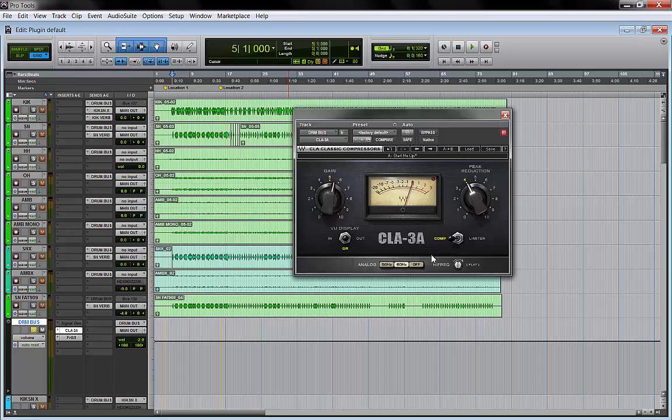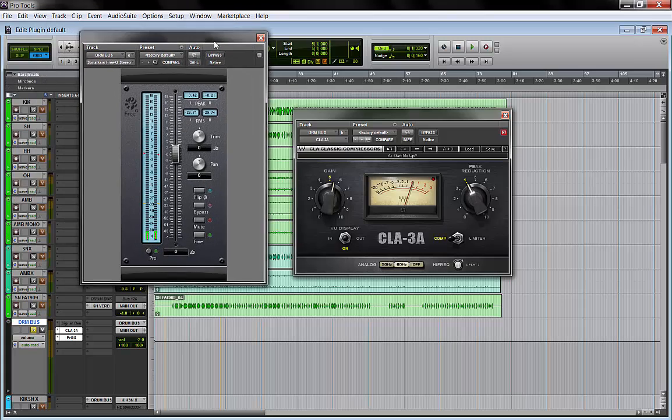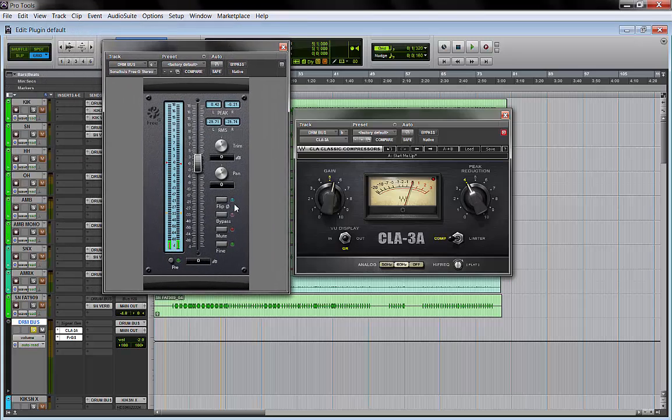Another thing, some plugins come with a noise floor by default, like this one. So if we open up our FreeG from Sonoxys, very useful free plugin, we'll see that the noise floor is quite high.